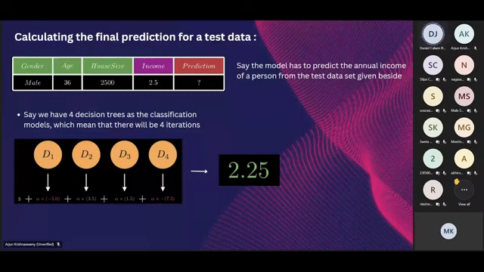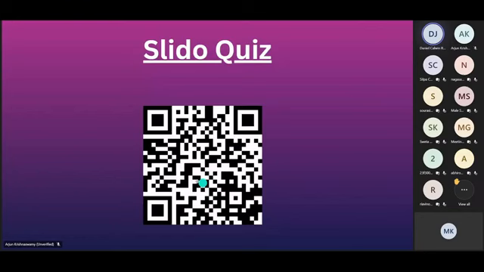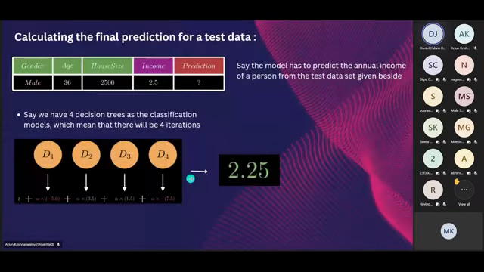From the testing data set, I have taken up one record, whose actual income is just 2.5. The model's task is going to be the prediction of the income for this specific record. Let's say the number of iterations has been specified as 4, which is to say we have 4 decision trees.